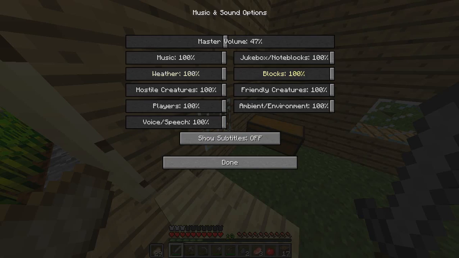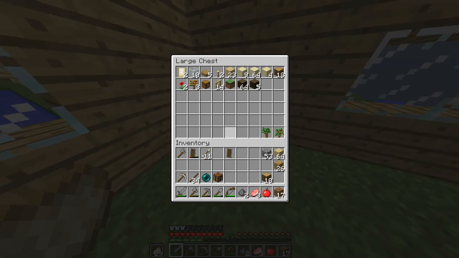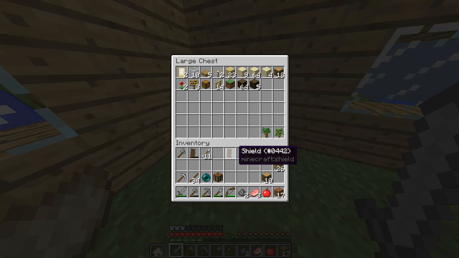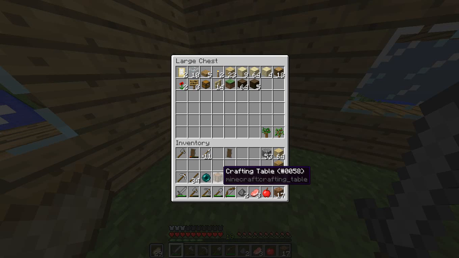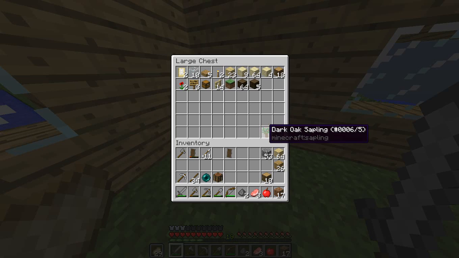Okay, so we need to... My Minecraft sound is really loud for me. I don't know if I managed to fix the Minecraft sound for you guys. I tried a new setting. Let's hope it works. I also did make another shield, by the way. And yeah, I also did go out and get dark oak sapling, a bunch of dark oak.